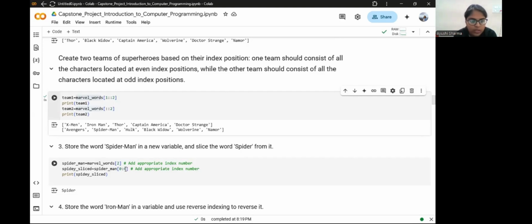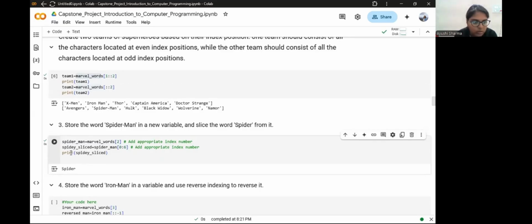So the stop value is 6, which is exclusive. So we only count until 0, 1, 2, 3, 4, 5. The sixth value is exclusive, so we won't count it. It will take up to index number 5 and will give us the answer as spider.